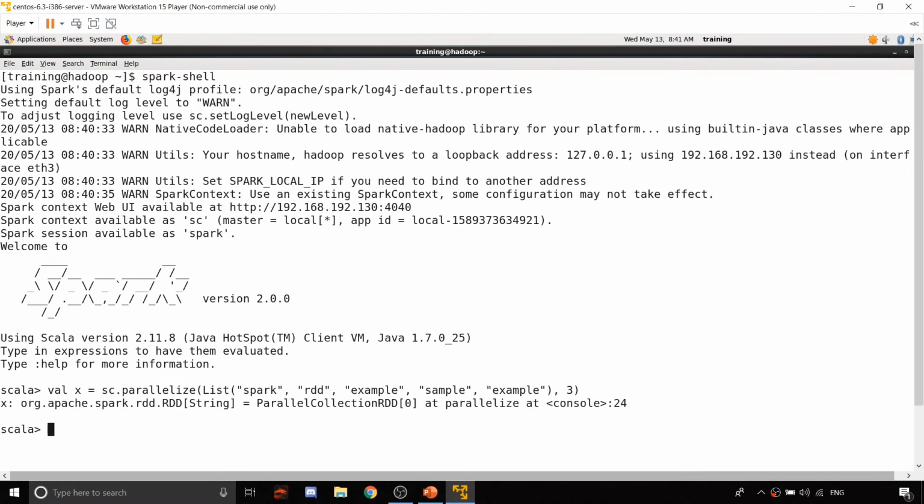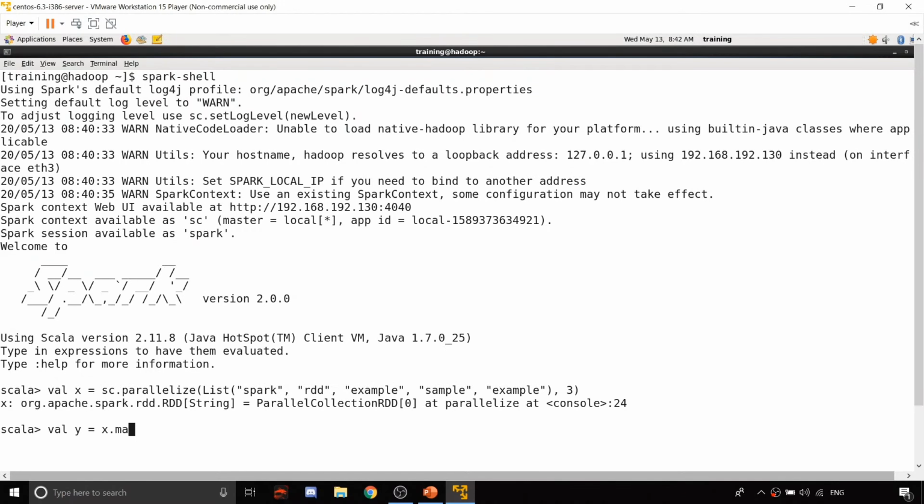As we can see, an RDD has been created of a string data type, and we can now go ahead and run new operations on this. For instance, I can run a map operation on this. I can map all of these string values to a certain integer value. Say I want to create a new RDD, I'll call this y, and I want to take x and, as I discussed before, create a new RDD out of x, because there is no way that we can actually transform x. We always need to create a new RDD and store it inside a new RDD.